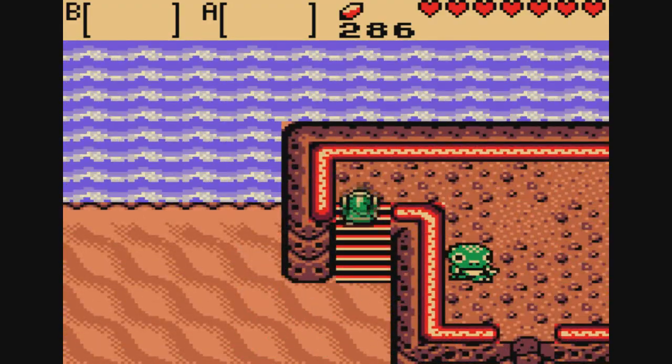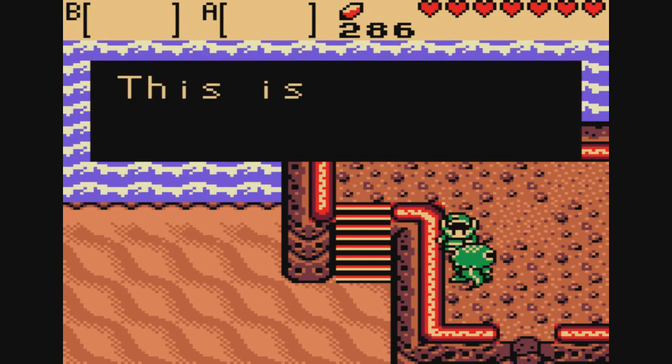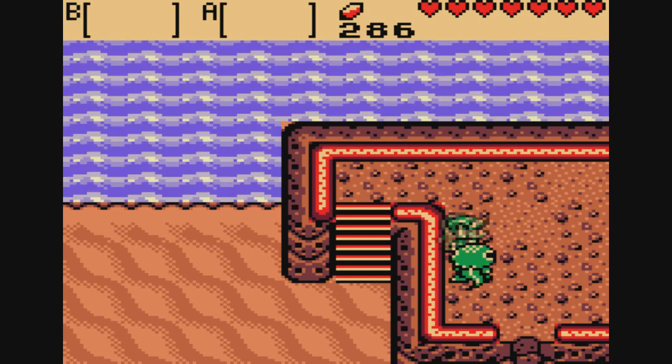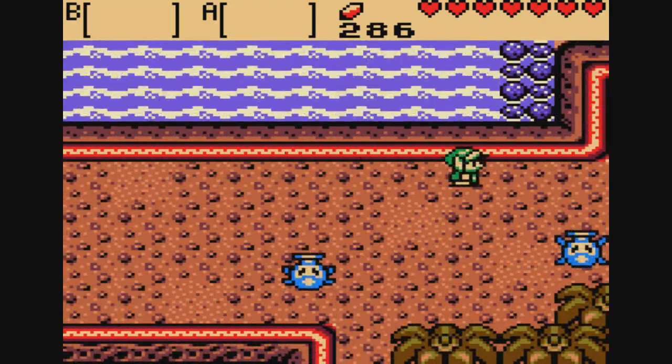So yeah, this is the Crescent Island side quest where we basically have to get all of our items back. This is Crescent Island. I've never seen a Tokay like you. You have ears. Are you a long-eared Tokay? I'm a frickin' human, that's what I am.